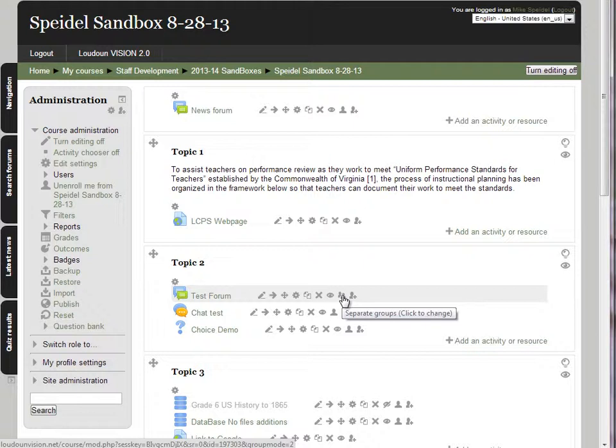You can also click one more time, and it'll say visible groups. What this does is it allows the student to actually see what the others post, but it still separates them into particular groups. This will be detailed, and you can see how this is visually done, in the next video. So that is the way you set up groups, and it's actually a very simple process. This can be a very powerful tool for creating collaborative groups for students, where they can work independently of each other or work together as a big group.